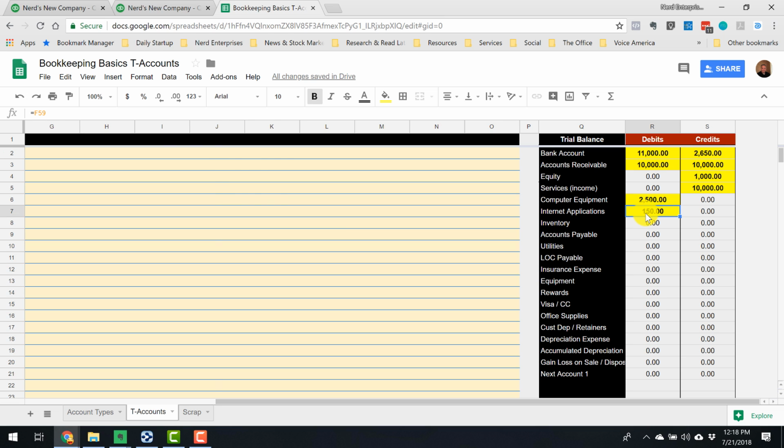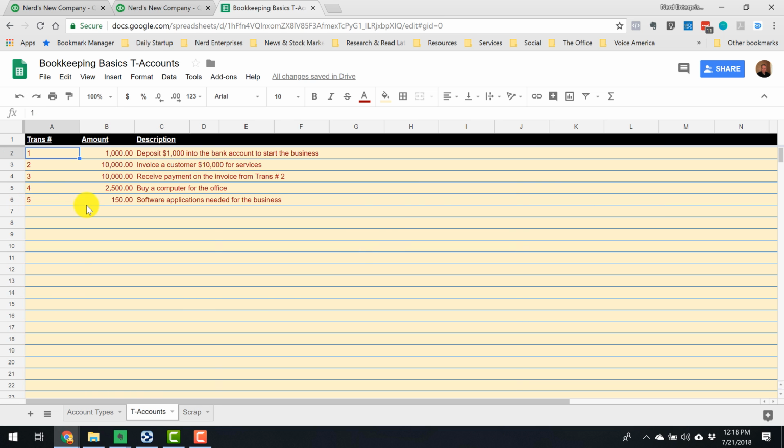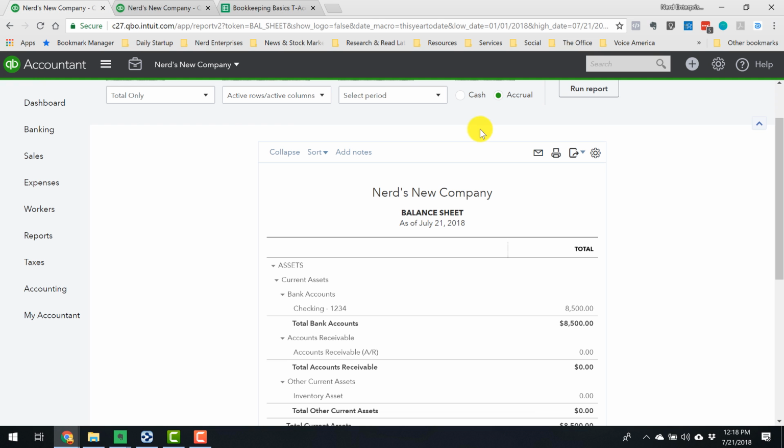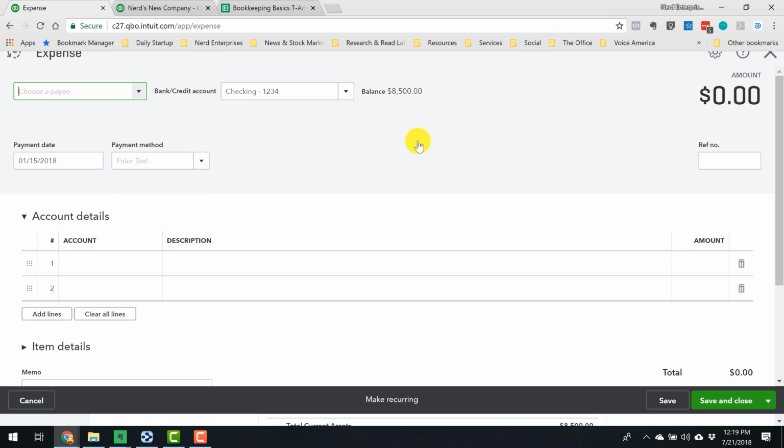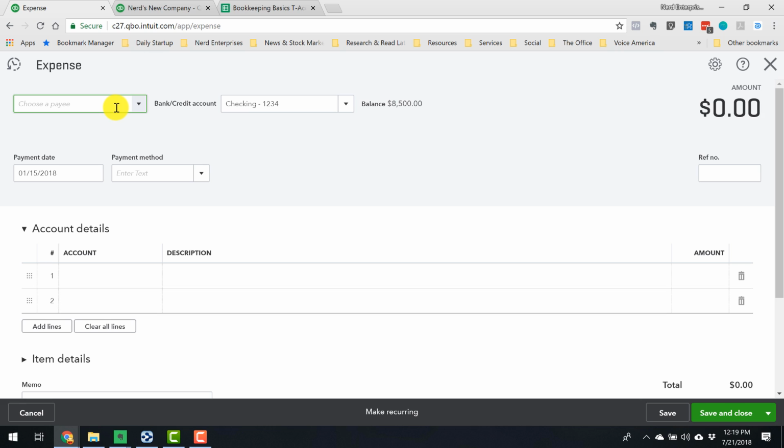So let's go record this in QuickBooks. We're paying $150 for a software application. Over here to the Quick Create, we're going to record another expense. And remember that when we recorded the fixed asset before, it wasn't really an expense, but that's just nomenclature in the software application here. They're not going to give you a million drop-downs for every kind of version. An expense really means money's going out of an account somewhere or going on to a credit card somewhere, because notice here you can use either bank or credit card accounts. Okay, so we're paying for software.